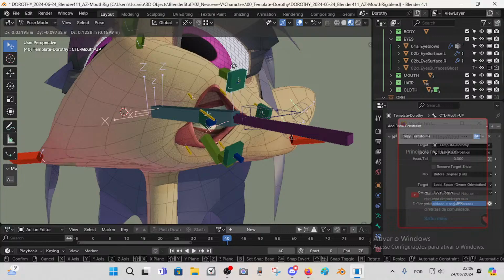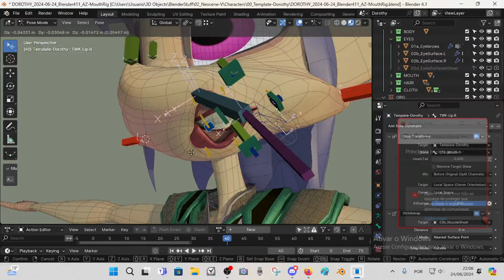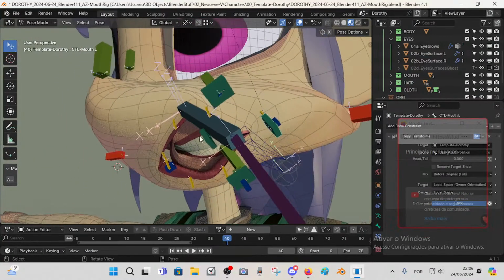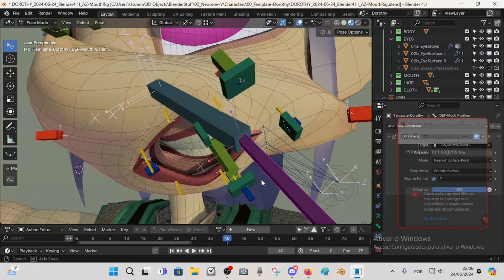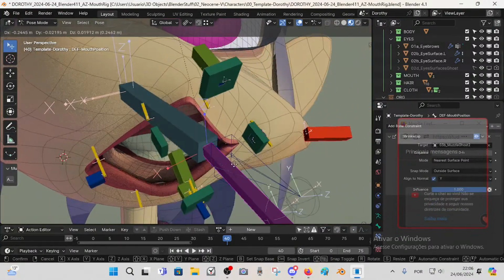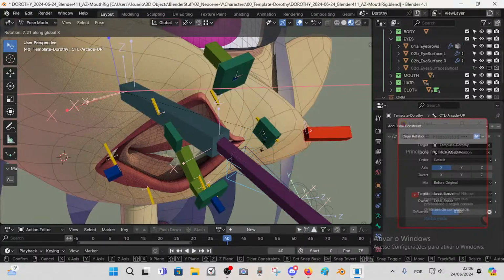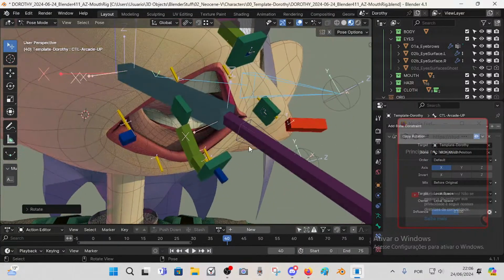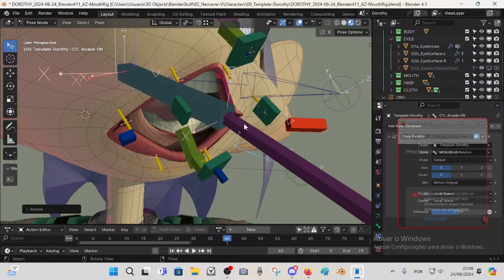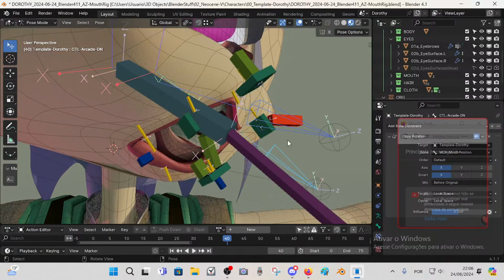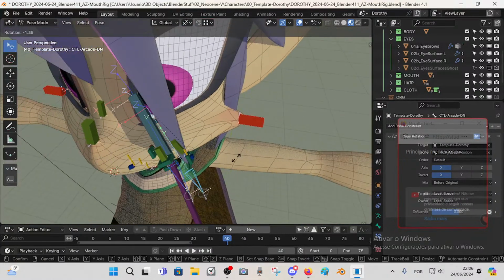Let's see if I can show. The problem is that although this stretch and squash will help, how to explain, you see the rotation is not circular there.